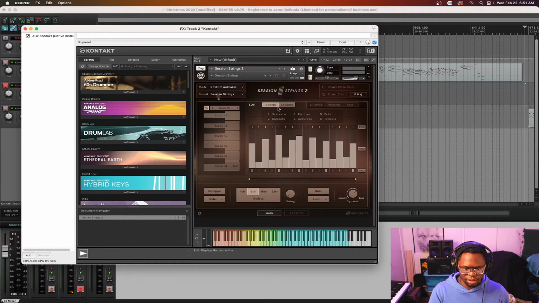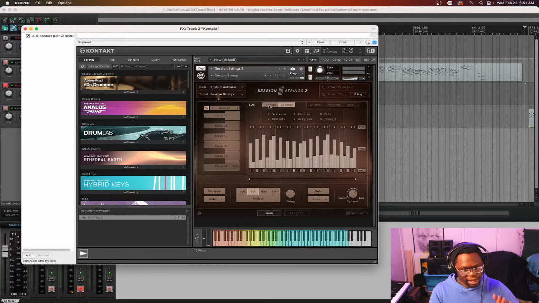We could have 32 steps. Oh, that's 16. I hit 16 and it goes to 32. Anyway, we have 16 or 32 steps to this rhythm animator, and this is a sort of programming. It tells it how to articulate. Right now we're on staccato 0-1.